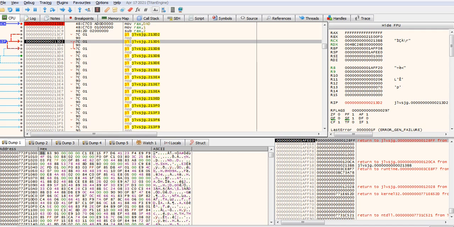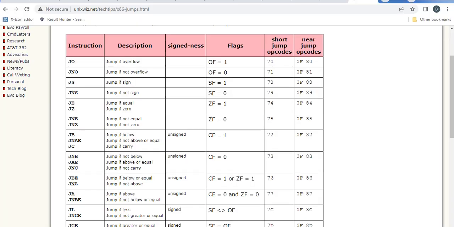The JL instruction will use the ZF, and since it's 0, hold on a second here, I might be leading you wrong. Let's go back and look at our screen. I was thinking JE, not JL. So here I was, talking faster than I think. Okay, the JL doesn't compare the sign flag with 1 or 0. It compares it with the overflow flag. Alright, if it's not equal.